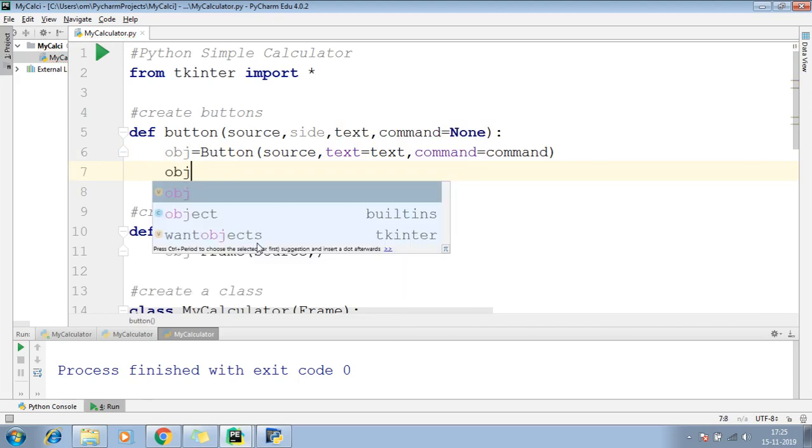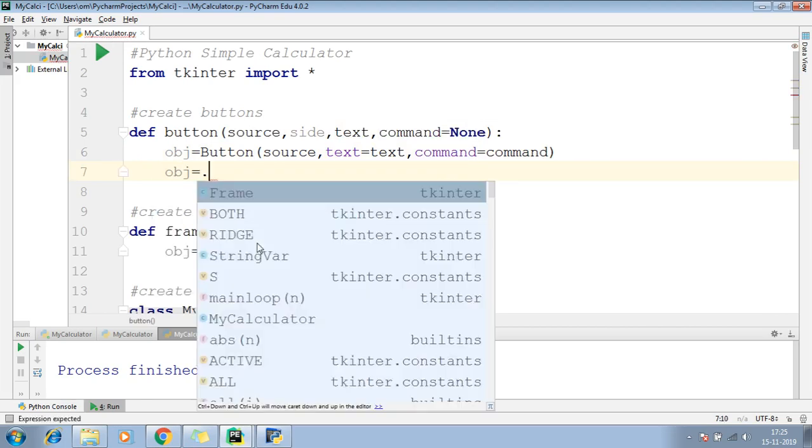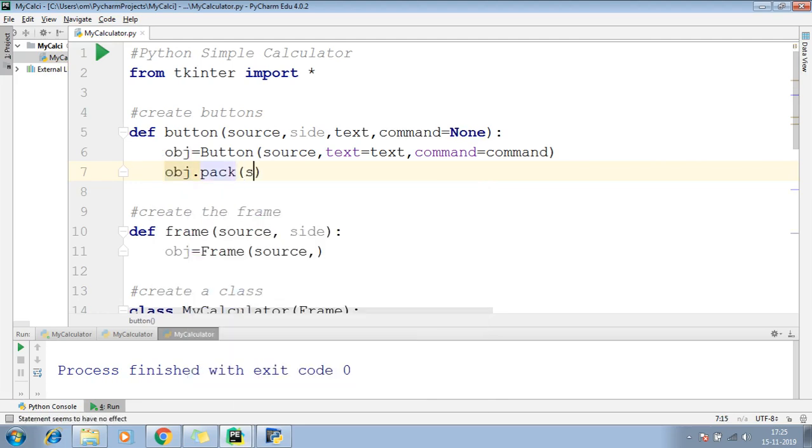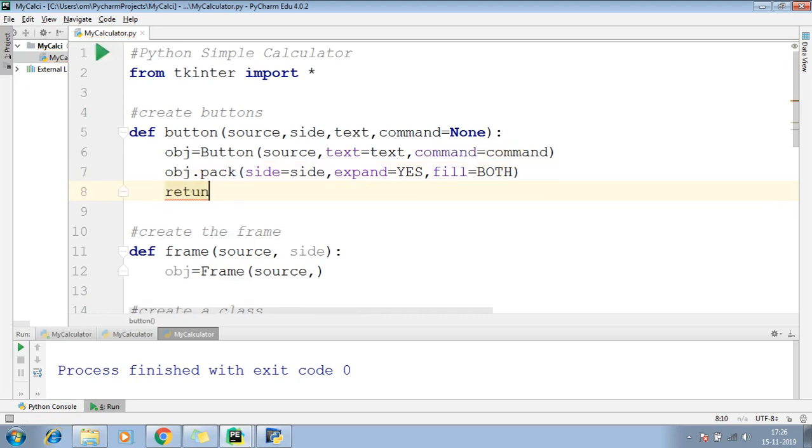Then for this object, let me pack. First of all, I need to set the side, and expand this as true and fill both sides. Let me return this object. Okay boss, the button is created now.